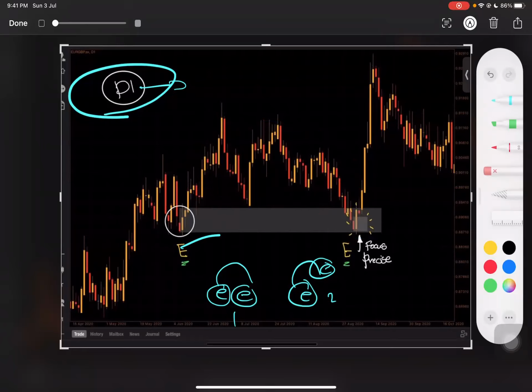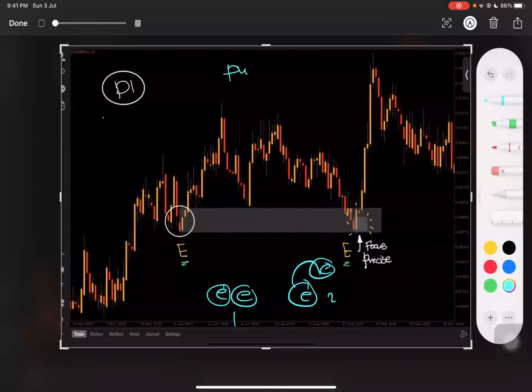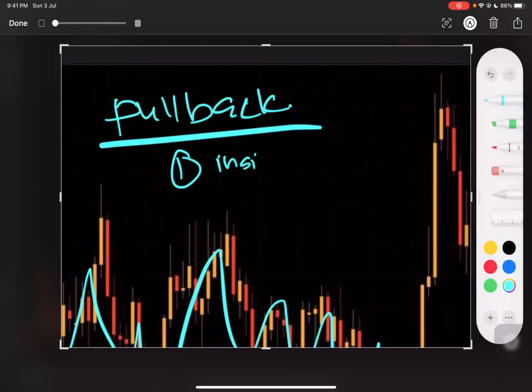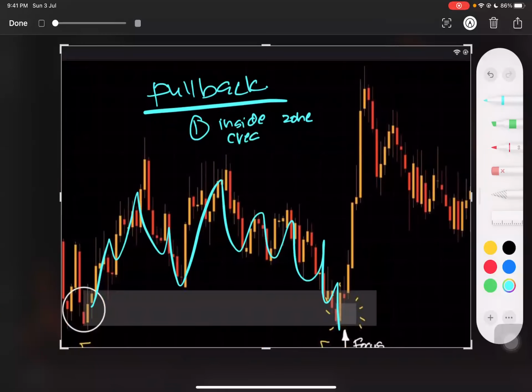Second one, I'm going to tell you one more thing. This is additional for you. Regarding the pullbacks, sometimes price pullback has three types. The first type, whenever price pulls back to your zone, price goes inside your zone and creates what? Creates engulfing buy. This EG is engulfing, yeah? Engulfing buy. Yeah. This is a perfect one. This is the nice pullback that I really, really want.